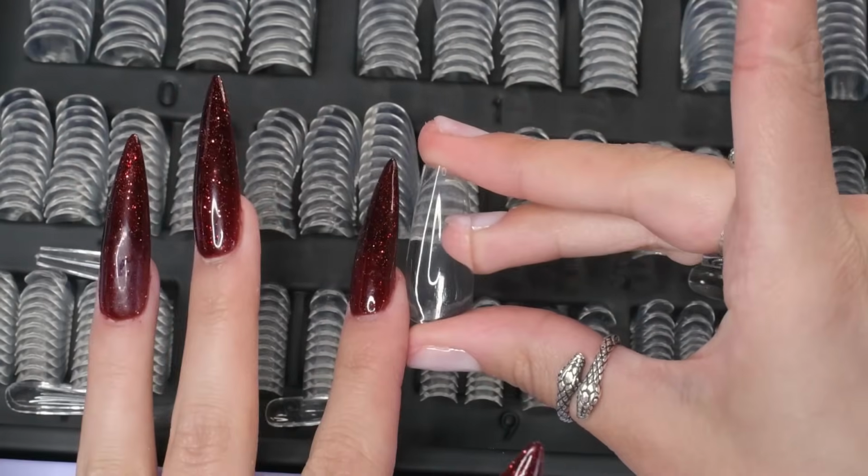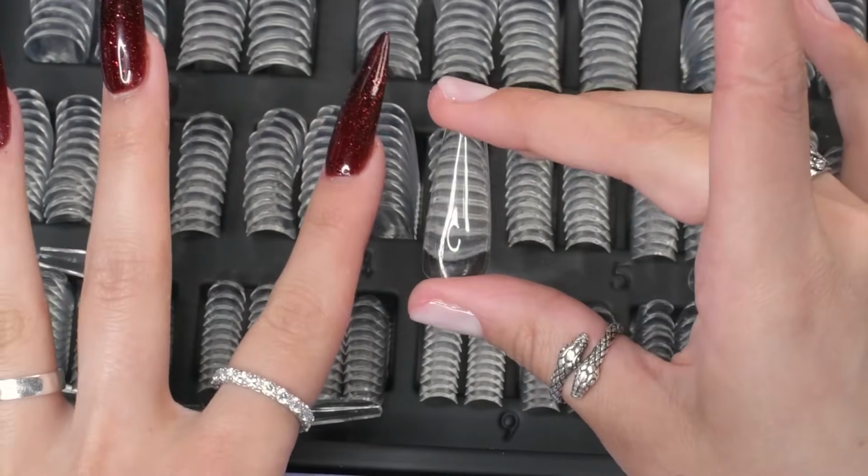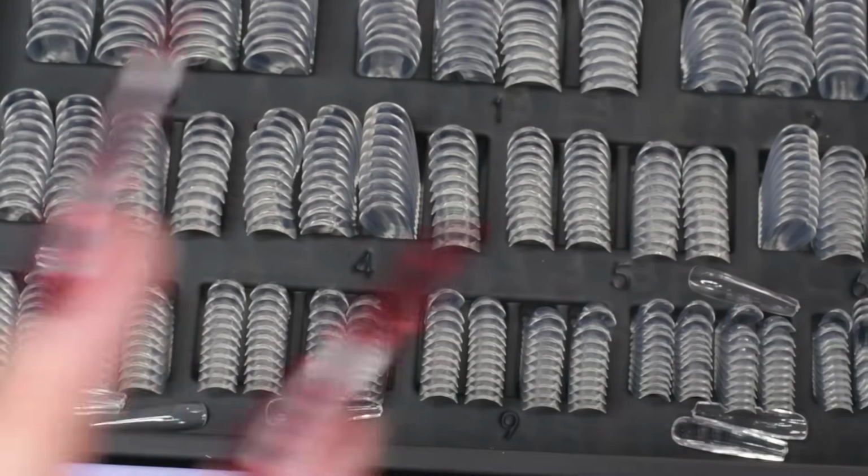I really, really wish that there was a stiletto-shaped one. Is there a stiletto-shaped one? I didn't see a stiletto-shaped one, but I wish that there was one. Oh my goodness, because, okay, I haven't even tried these yet. I'm getting a little bit ahead of myself.